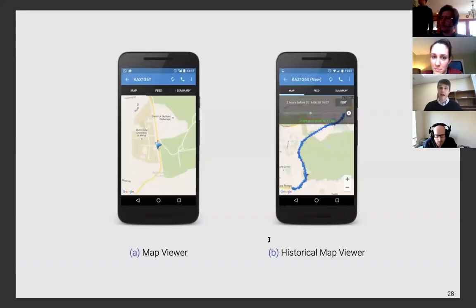And the app that the owner got looked like this, and it had a bunch of key features. The thing that the owners loved the most was the map feature, which showed in real time where the bus was at any given moment. But even more importantly, they reported that this feature, the historical location, helped a lot. They can put in any two points in time, date and time, and the app would draw exactly where their bus had been. So they can go back and check on any day exactly where their driver went.